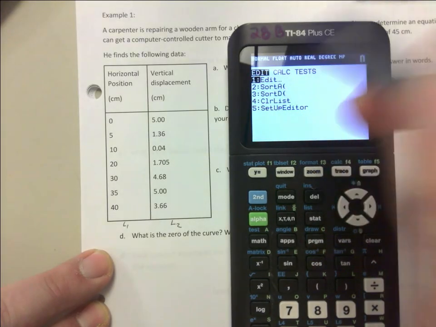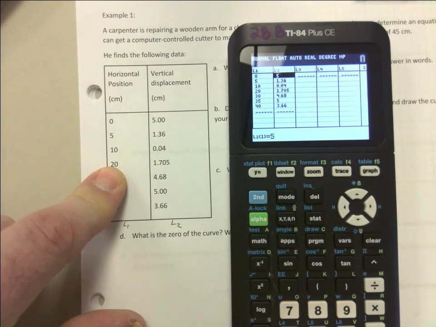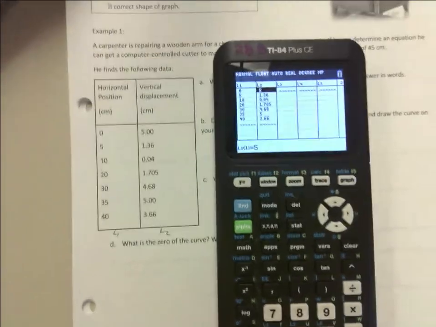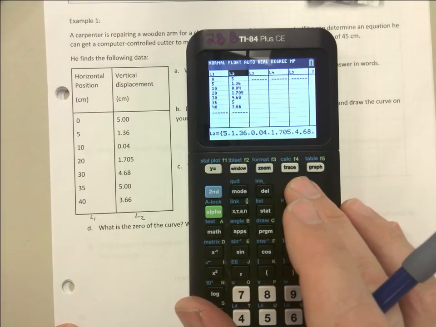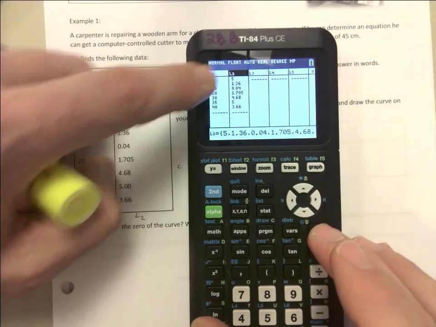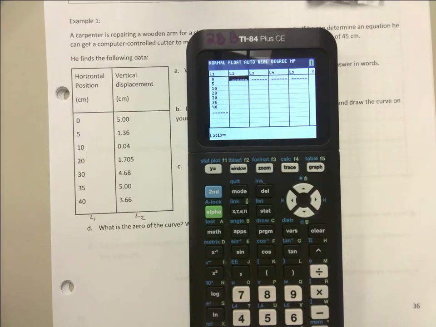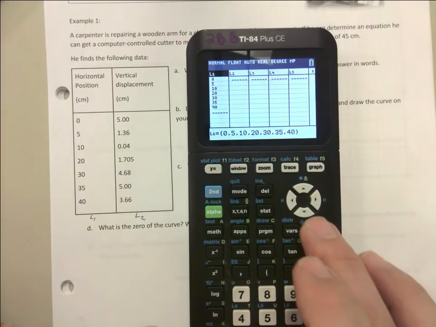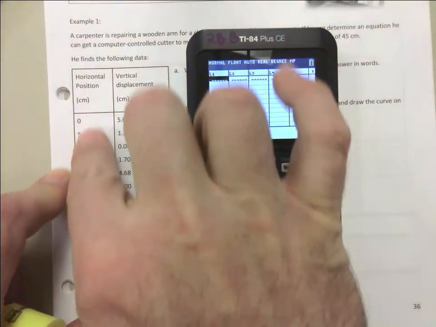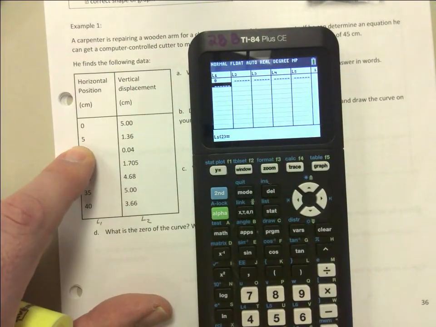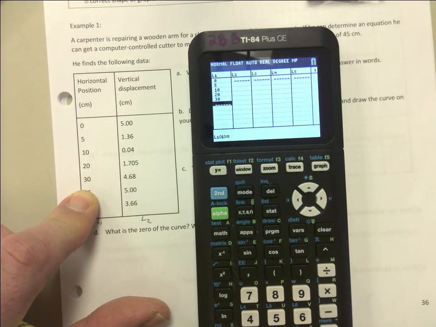We want Edit, and I have stuff in there already, but I'm going to assume that we're going to clear that. To clear anything, you go to the very top and press Clear. Don't press Delete because it's going to get rid of that column. Clear, Enter. Go over to the left, Clear, Enter. And let's type this in. I'm going to start with this first one. 0, enter. 5, enter. 10, enter. And so forth.